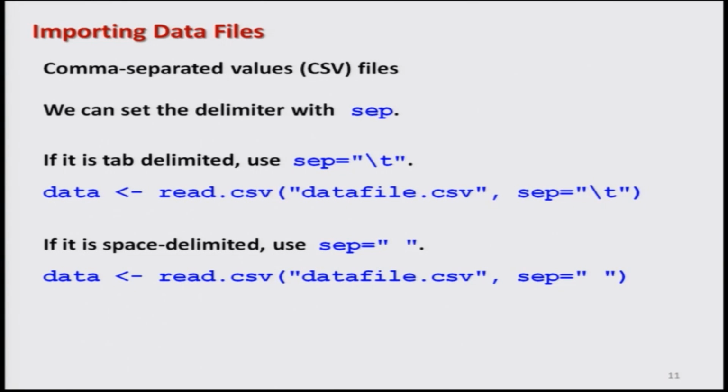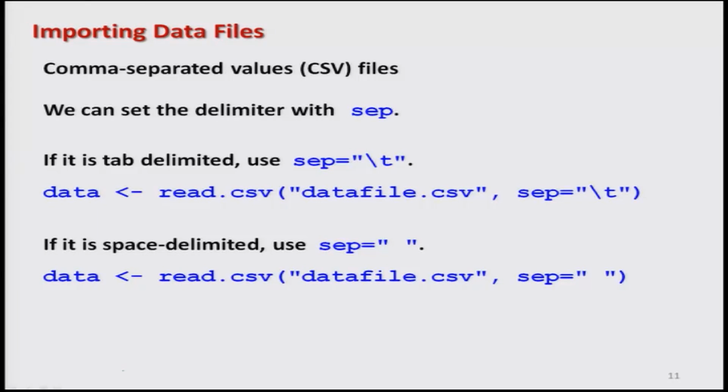Whenever we are trying to use a comma separated file, that means the data in a row are separated by comma. But it is also possible that somebody has used some other option to separate the values. For example, one popular choice is that the values are separated by blank space. For example, if I have 3 values, these values can be written like this: 1, no space, 2, no space, and say 3.